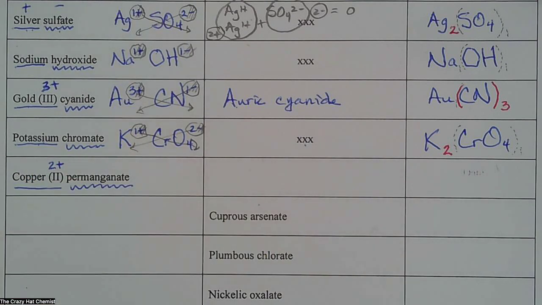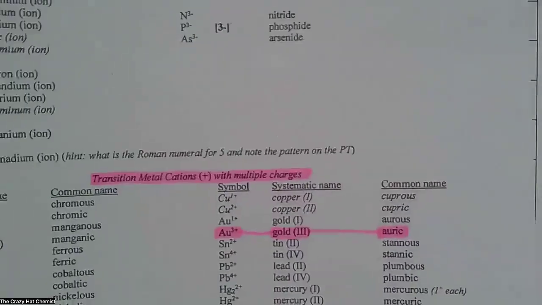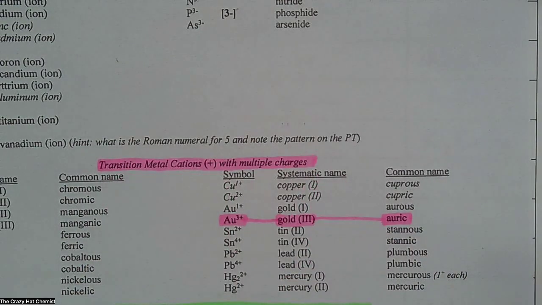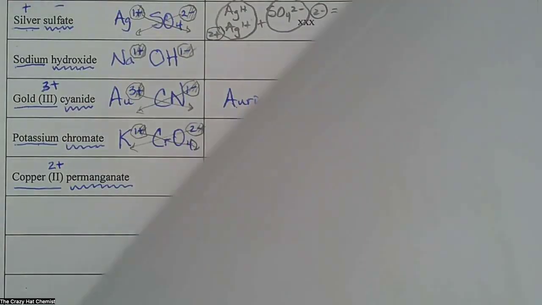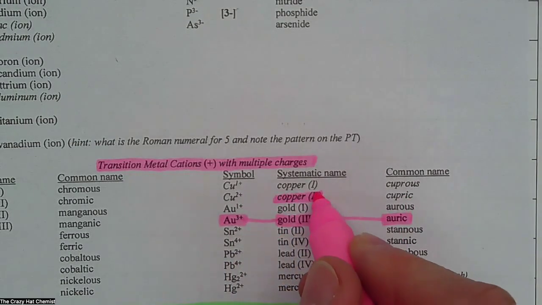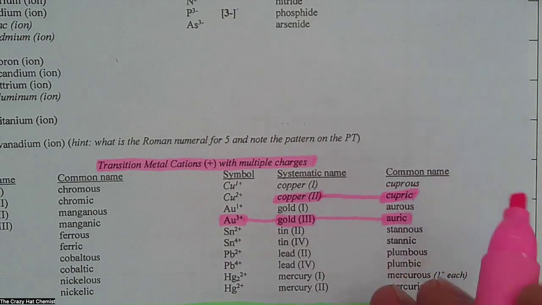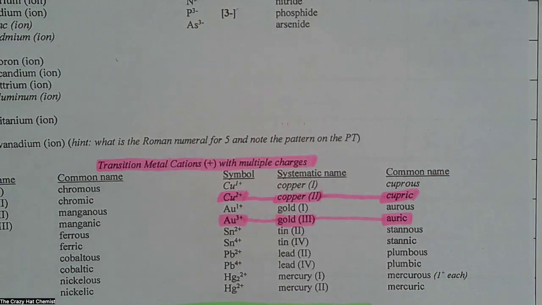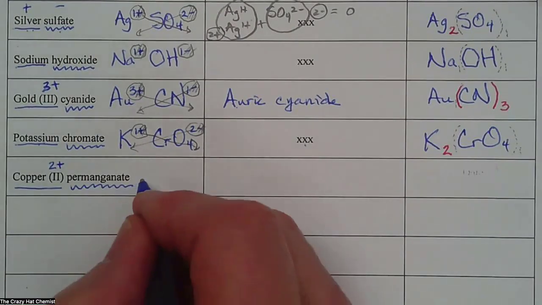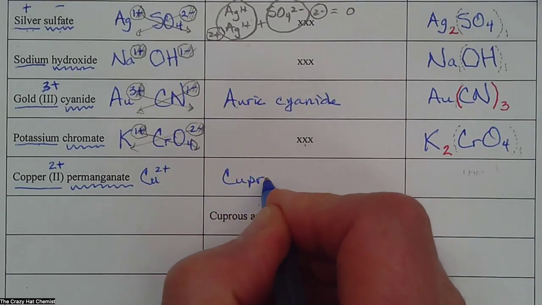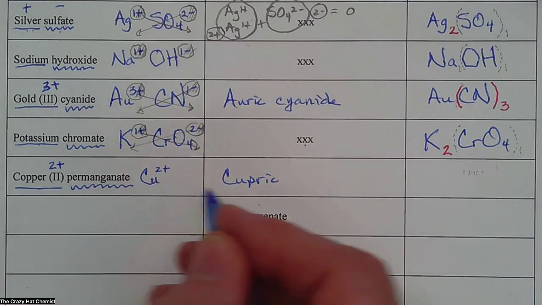All right, fantastic. So I need to find copper. If it has a Roman numeral, then it must be a transition metal cation. So I'm going to look in the transition metal cation section. That's right here in the middle of my ion sheet. And it says copper Roman numeral 2. So copper Roman numeral 2 is right there. That is called cupric as a common name, and it is, of course, Cu with a 2 plus charge to it. Okay, so that's a Cu with a 2 plus charge, and that's cupric, and then permanganate.